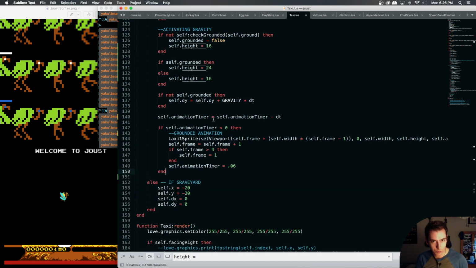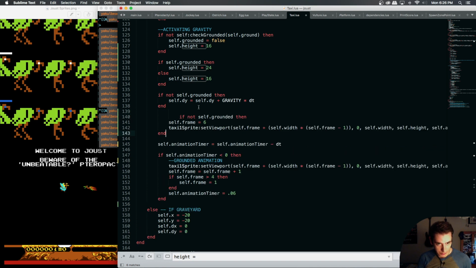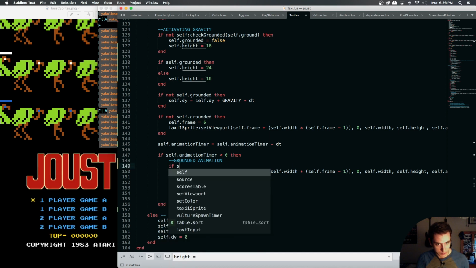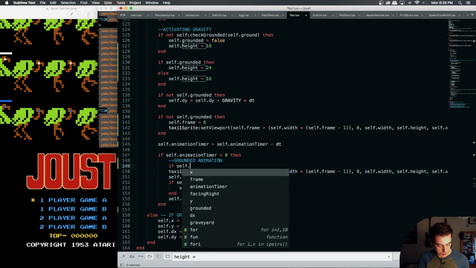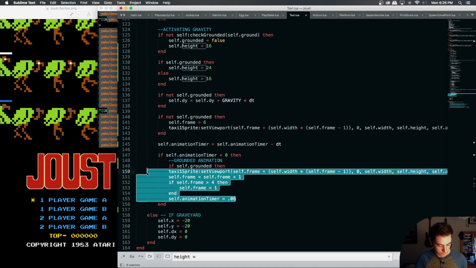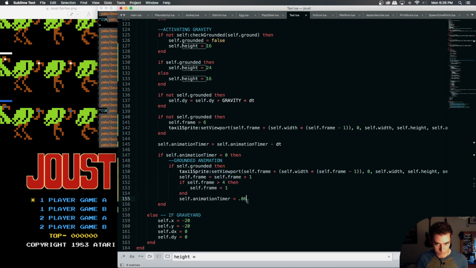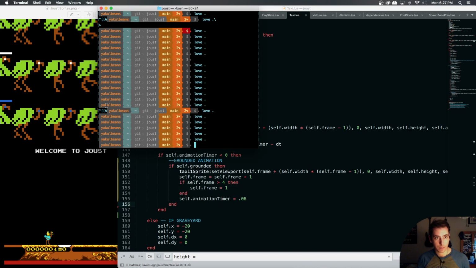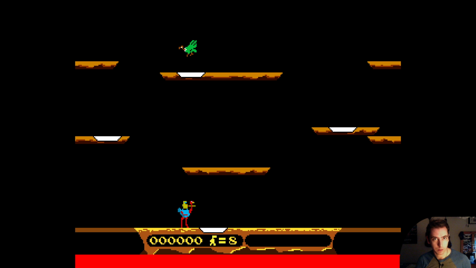If we move our aerial set frame before this, and then we say only set this if we are self-grounded, then does that do anything for us?